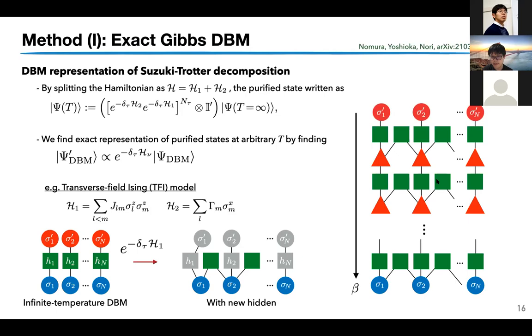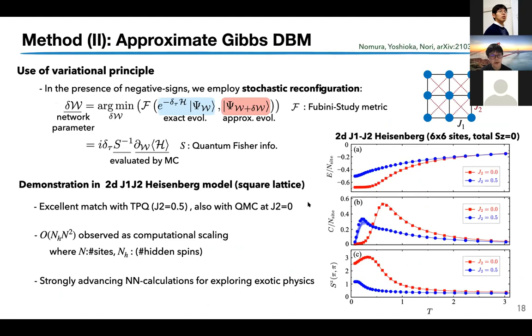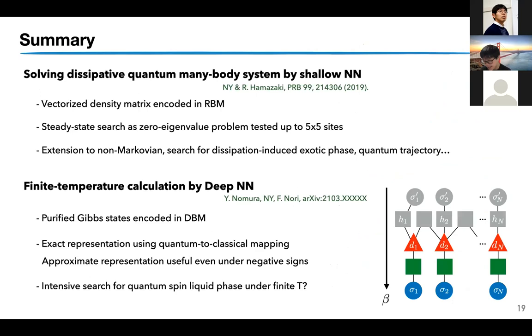And in the end, we would have the representation of the Gibbs state, which exactly represents the state. Okay, and so this is a mapping assisted by path integral formalism, where the quantum to classical correspondence would exist in the system. We have also done this kind of simulation where negative sign problems would arise and have confirmed that our algorithm would work well for 72 spin systems as well. Okay, so as the time is running out, I would like to stop here and take some questions. Thank you.